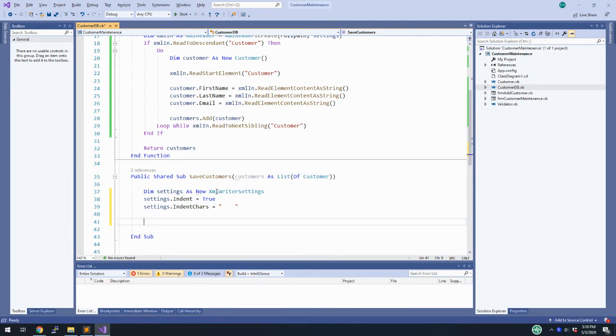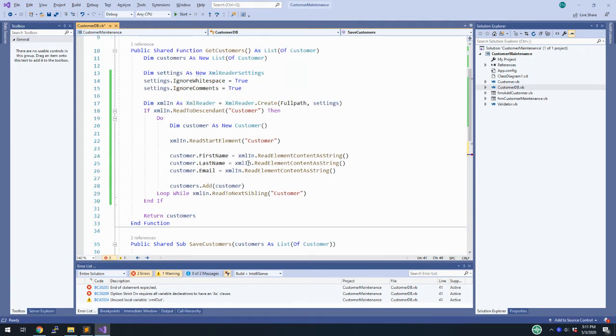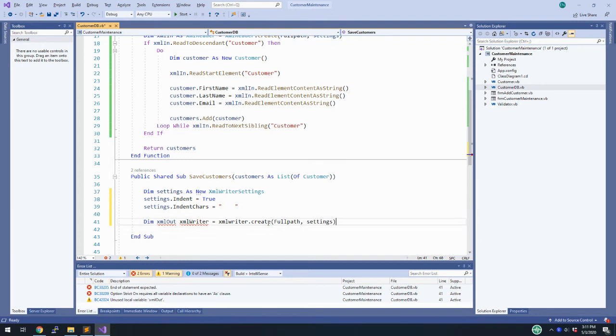All right, so now we need an XML writer. And it's going to work similarly to up above here. We're going to send full path and settings to it.